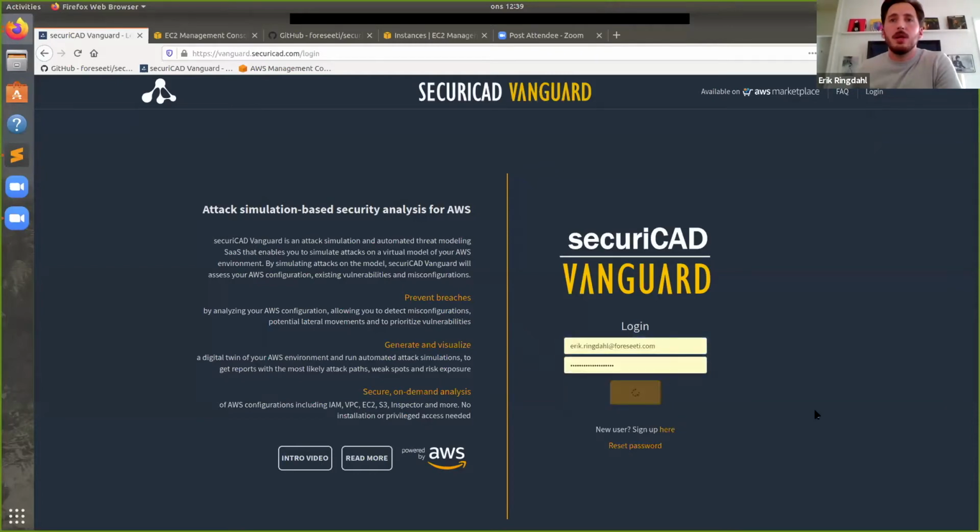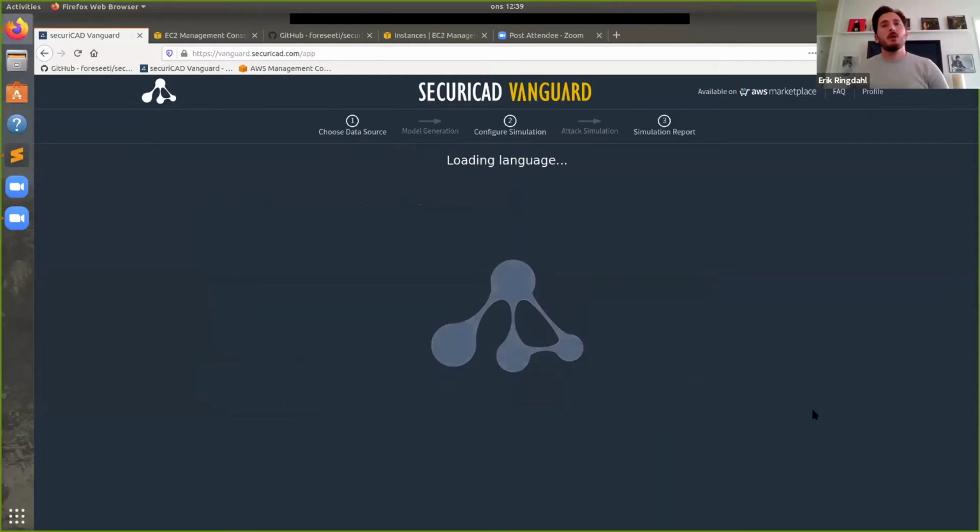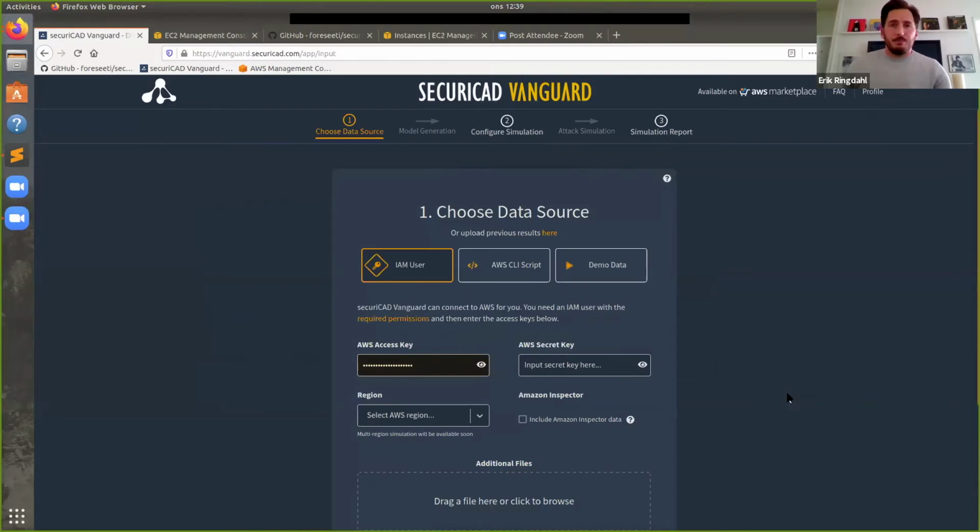So let's log in here. So the first thing we have to do is generate our model. And there are a few ways that we can give Vanguard the data to actually do this model generation. One option is to give the tool access keys for an IAM user in your AWS account.